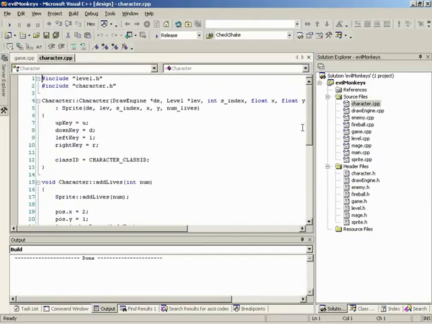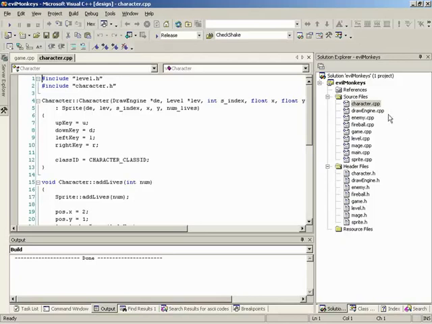The key here is that it's sort of like functions, where a function encapsulates an idea. In this case, we have files, and the files encapsulate an idea. And it just makes it easier to find, especially if you're troubleshooting anything specific when you have everything broken up like this. This game is relatively simple, but when you start dealing with really complex games, project management becomes very important because it can save you a significant amount of time.